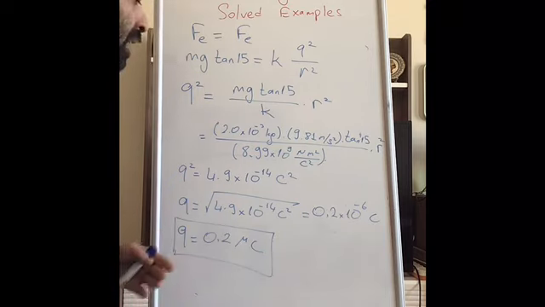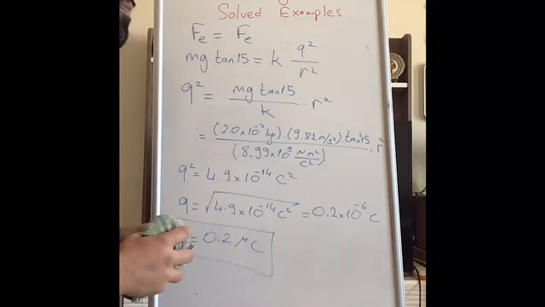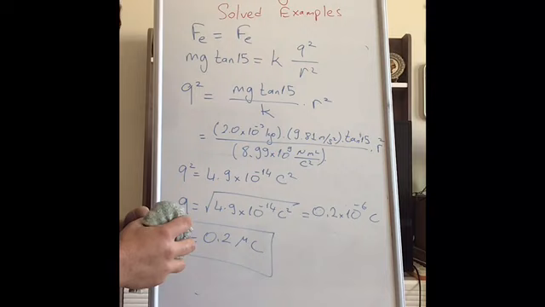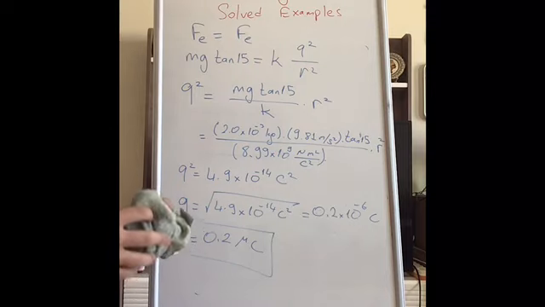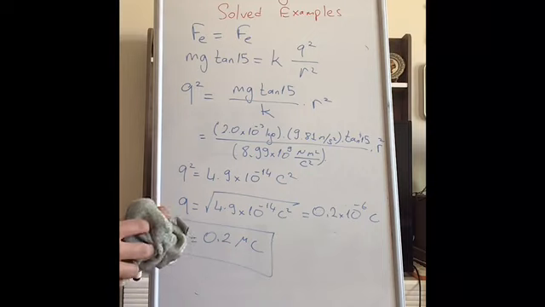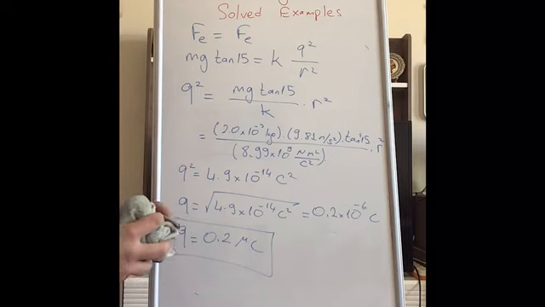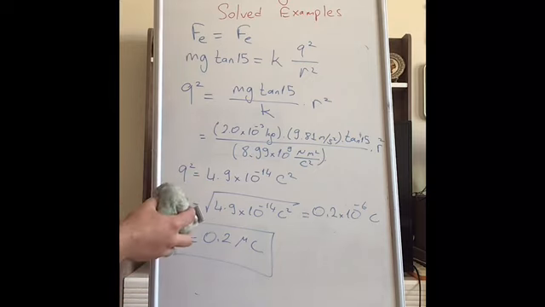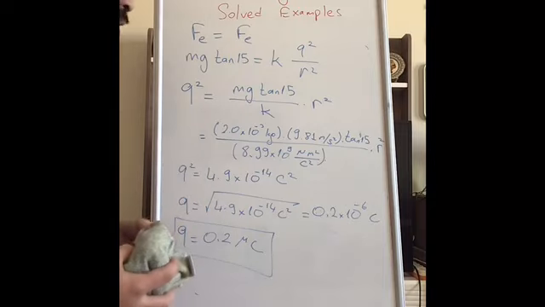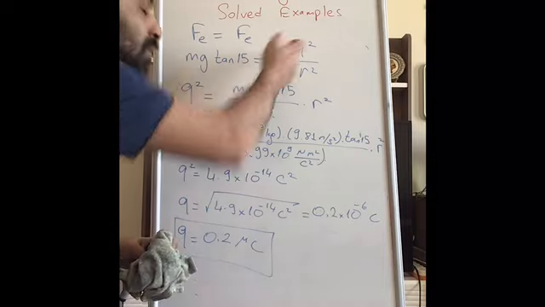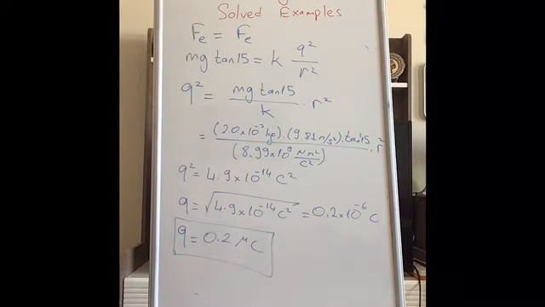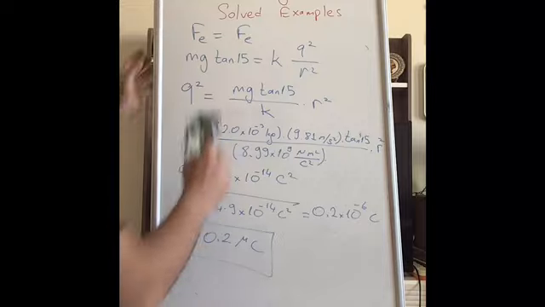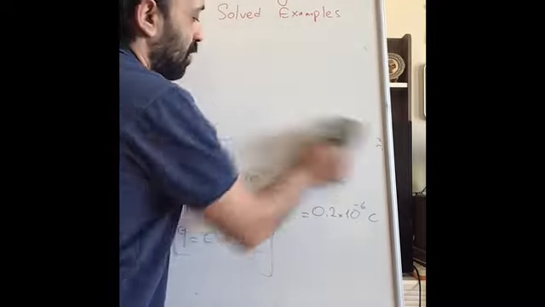microcoulomb charge. Indeed, the problem told us that the spheres have identical charges, but it doesn't have to be identical. From Coulomb's law, we know the electric force will always be mutually equal. So we could give you, like, one sphere that has 3 times as much charge as the other one. Still the solution will be the same. You just need to put the Q appropriately there. All right, actually this is an example about Coulomb's law. Now we are going to move to the electric flux and Gauss' law to solve some problems.